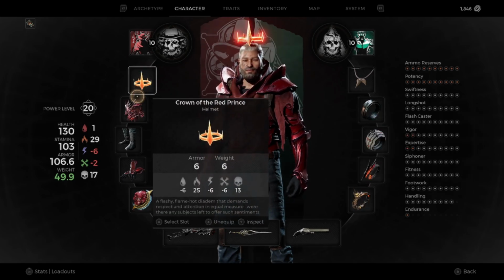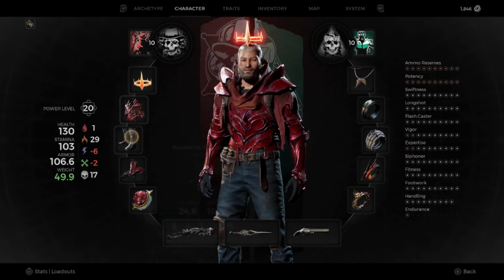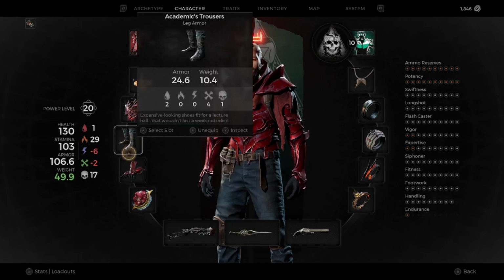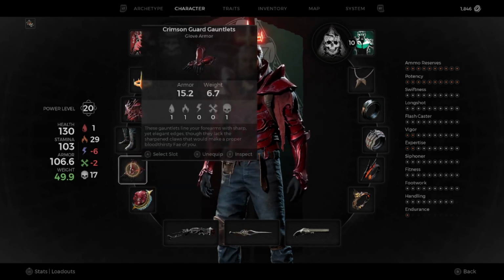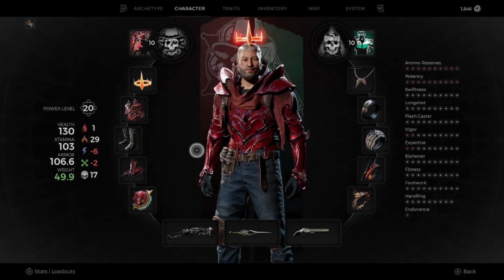Also, the clothing, you can put on anything you like. But for mine, I use this four. It's the Crimson Guard plate, Crab the Red Prince, Academic trousers, and the Crimson Guard gauntlet. You can get the crimson stuff from the secret stuff you have to do.